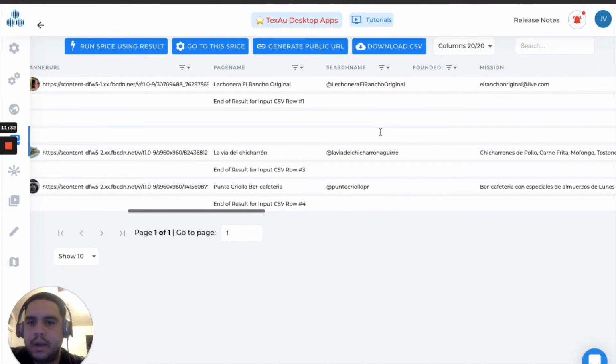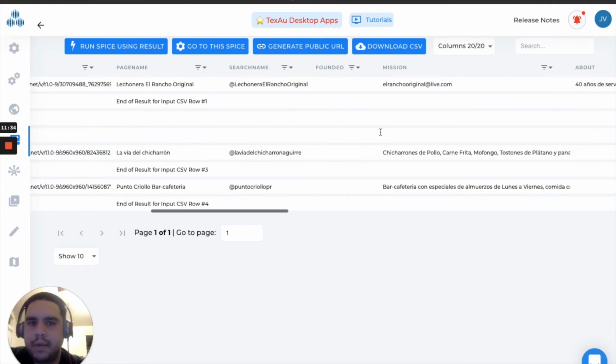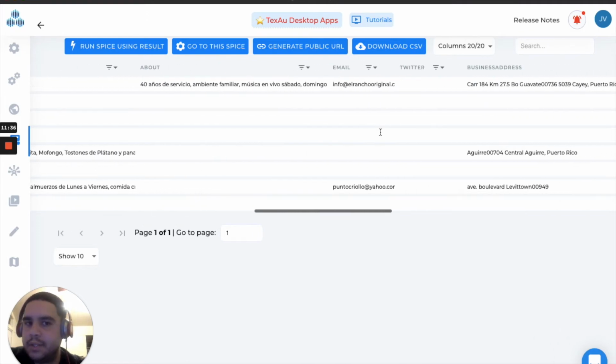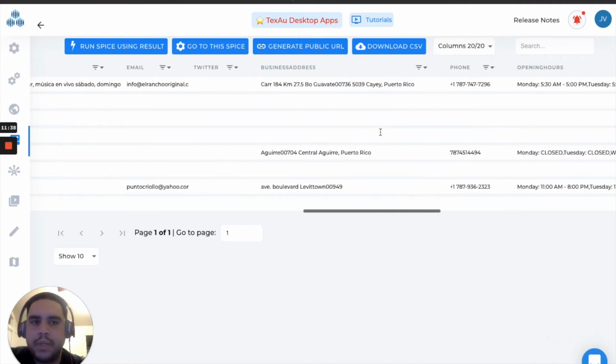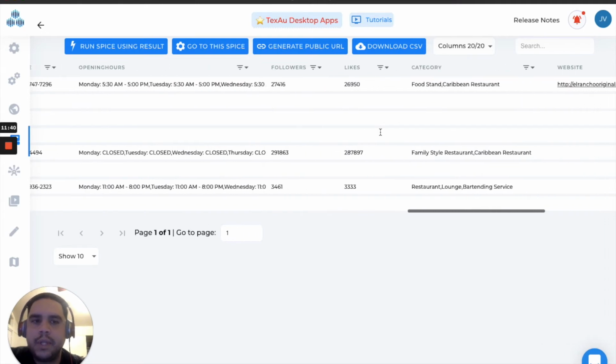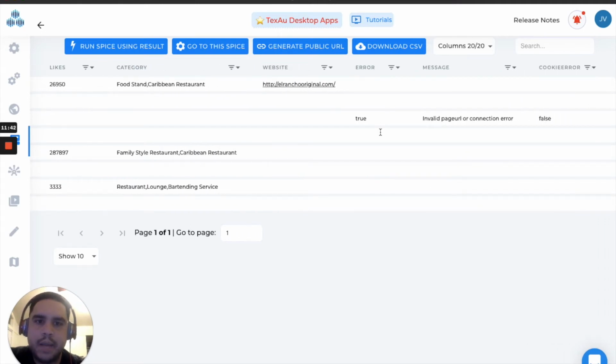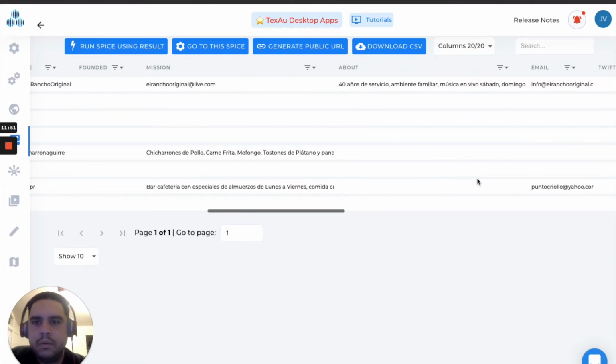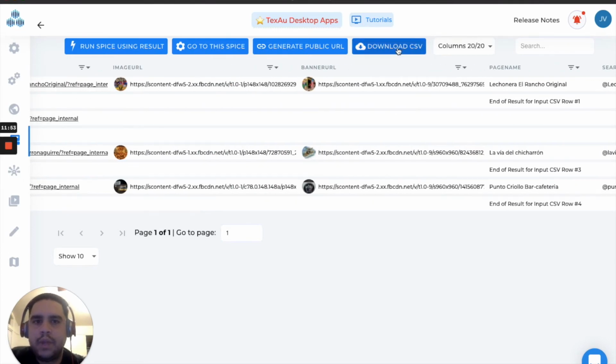It looks like there was one of them that didn't return anything. That's normal. Not all of them are going to be scraped. Sometimes you have to run them twice or 3 times. So there was an error when it was running the second one. Perfectly normal. From here, you want to download it as a CSV file.